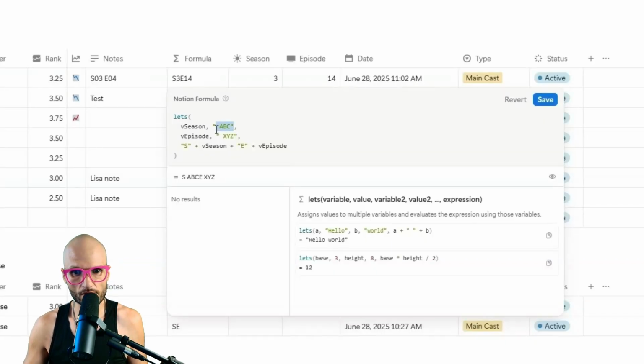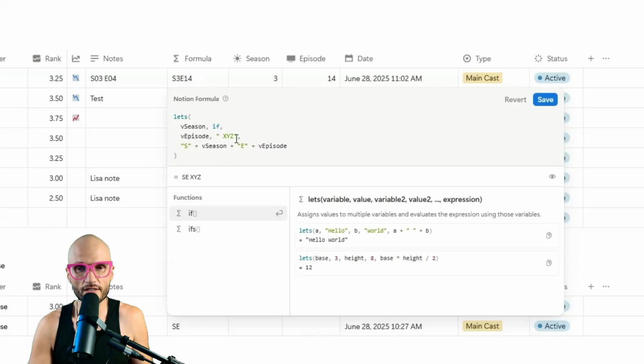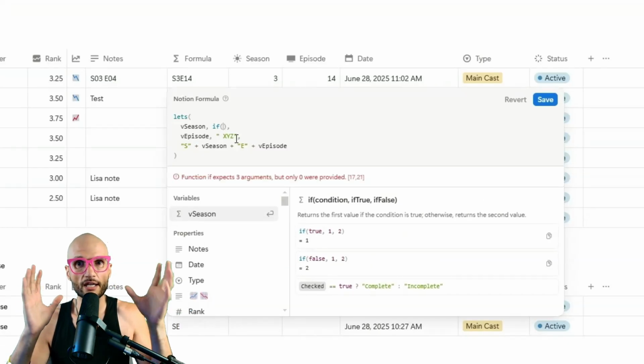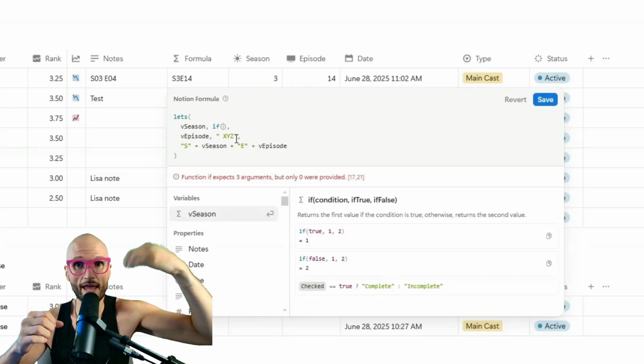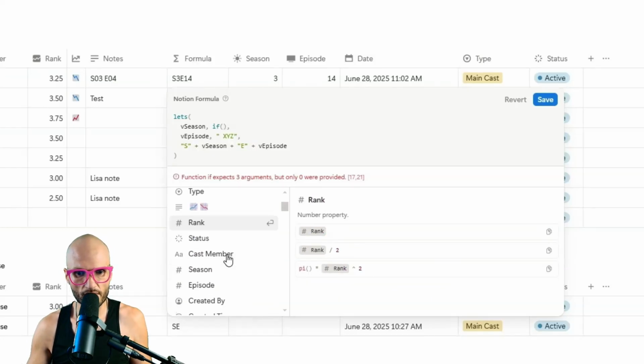So let's replace this ABC bit for season, and we just say if. And we're going to leave this all on one line because I think it's simpler to read. So open, close, paren. And remember, from the last video, an if statement, a conditional, takes 3 pieces. A condition, something to test, a value if true, a value if false. So we'll just put something there to start, just so I can represent this easily.